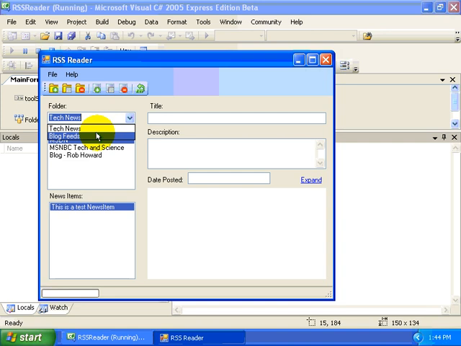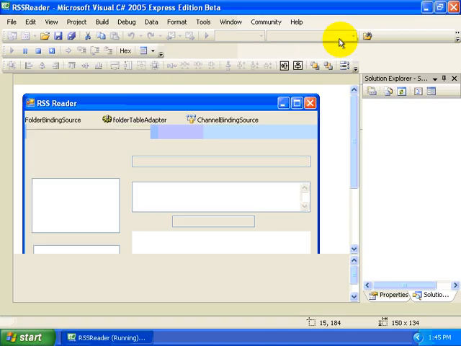Ideally, when we select a folder, it will only display those channels that are associated with that folder. Same thing is true when I select a channel, it will only display those news items that are associated with that channel. So that's really our next step, and we'll cover that in the next video.